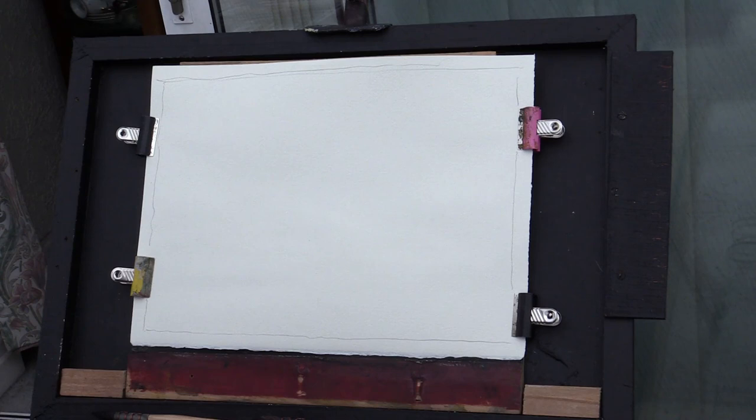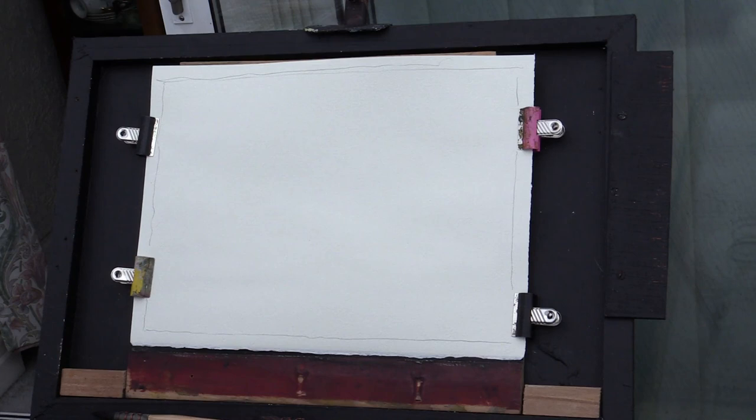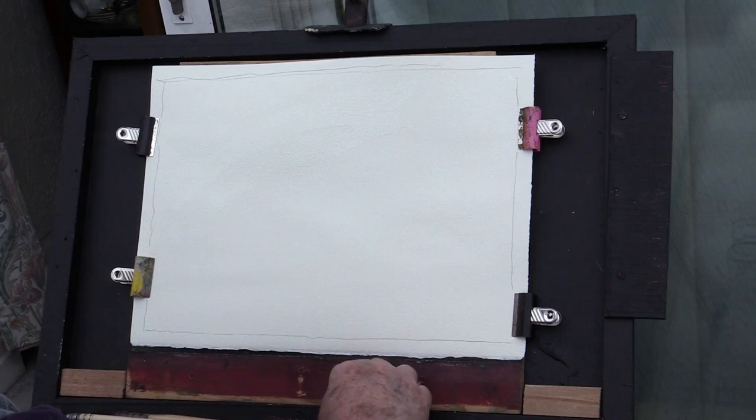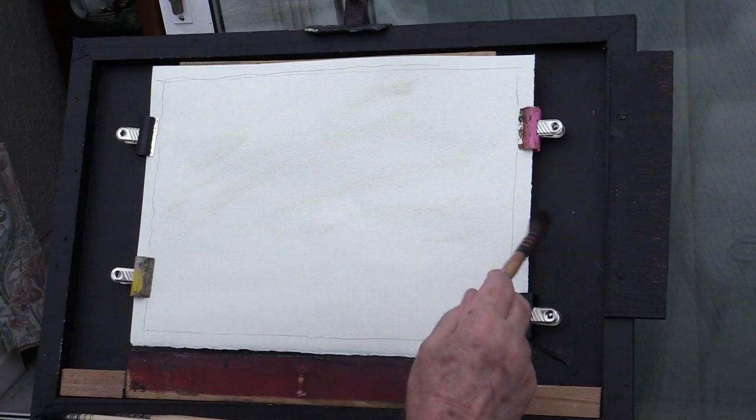that as well. We'll start by just colouring in the sky, but not overdoing it, because when we're doing loose painting, we want it all to be loose, not just part. So if we start to make the perfect sky, let me look for that brush. This is it, isn't it, with the horsehair. If you're looking for a perfect sky, you wouldn't see it. Now, Edward Weston painted a lot in loose style, but he never did great fancy skies, did he?